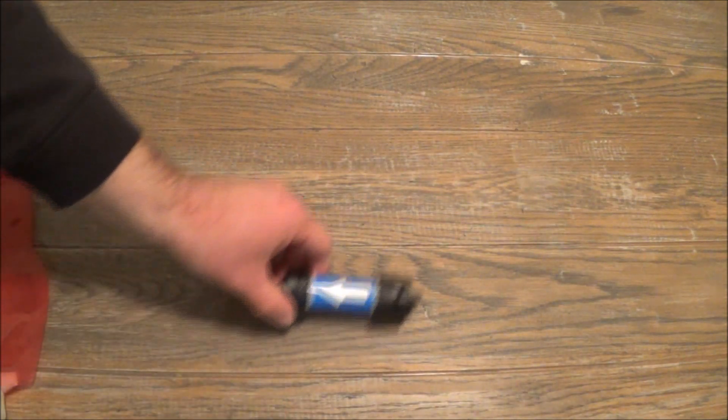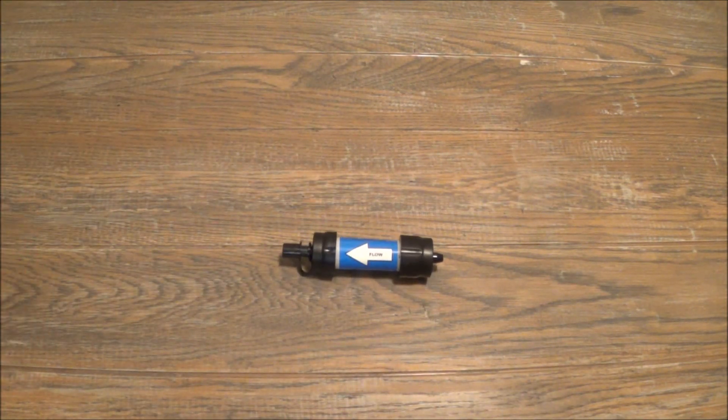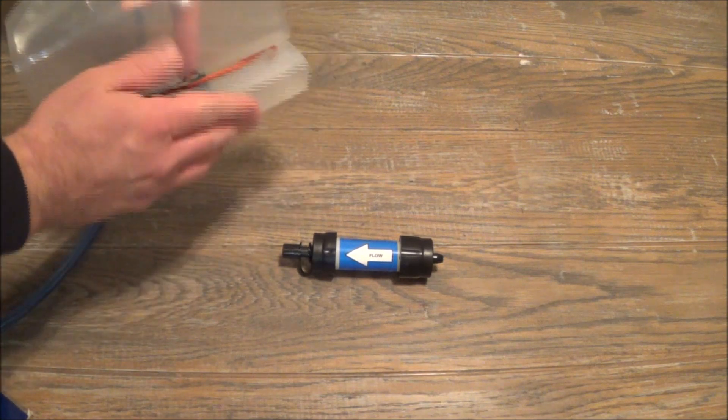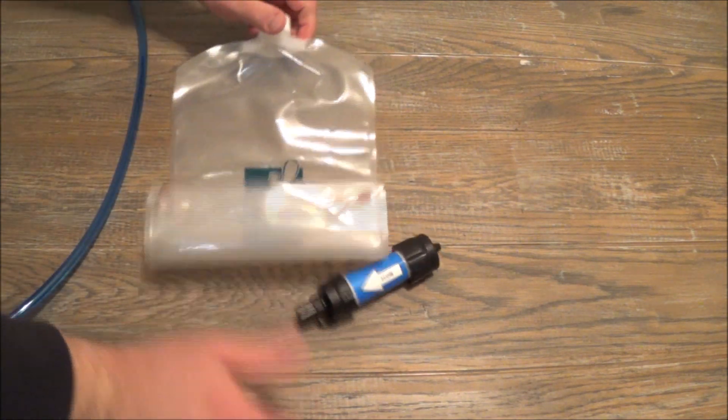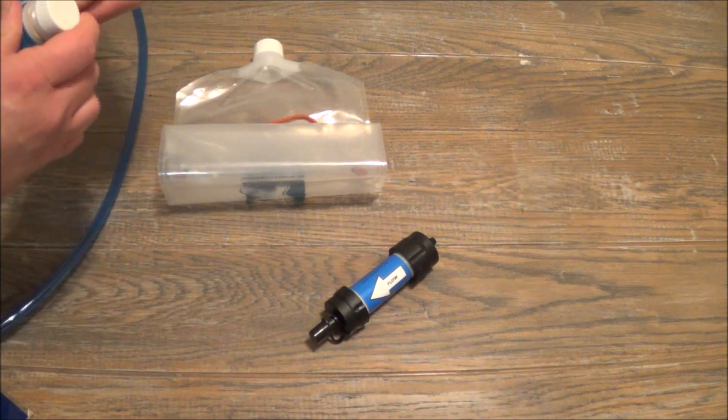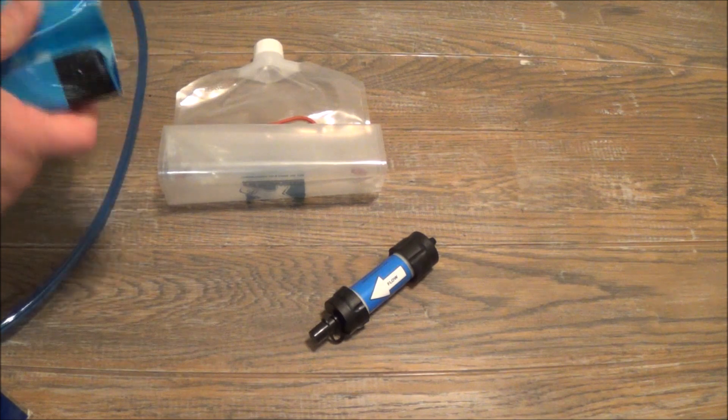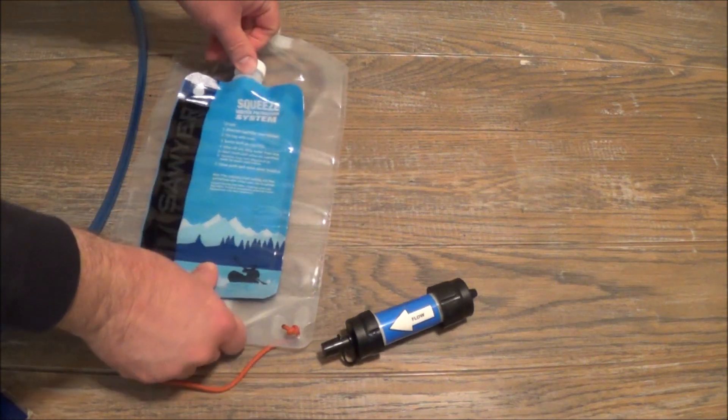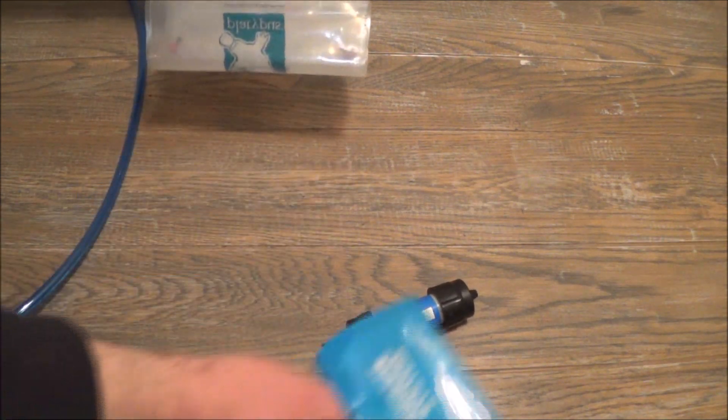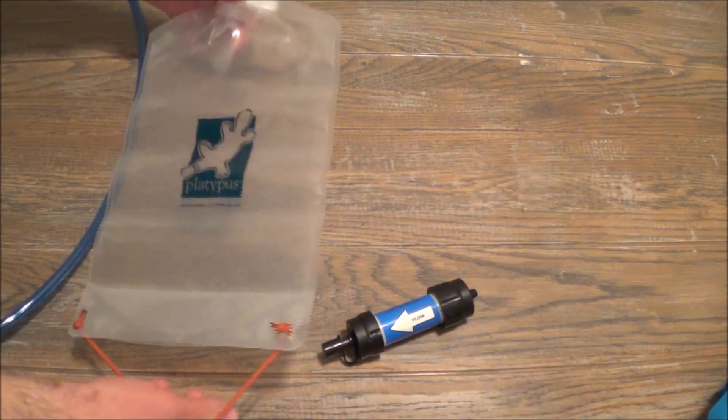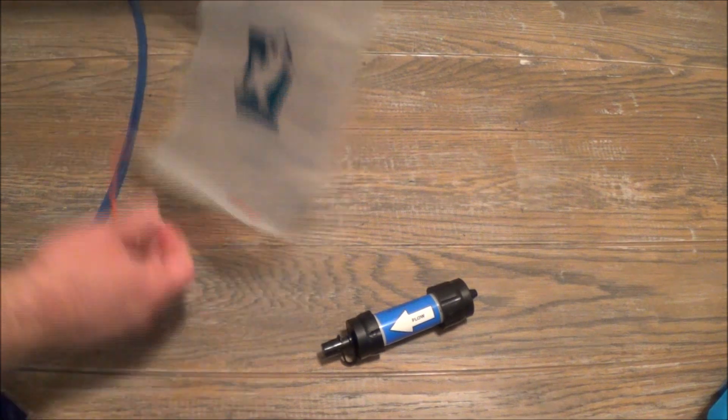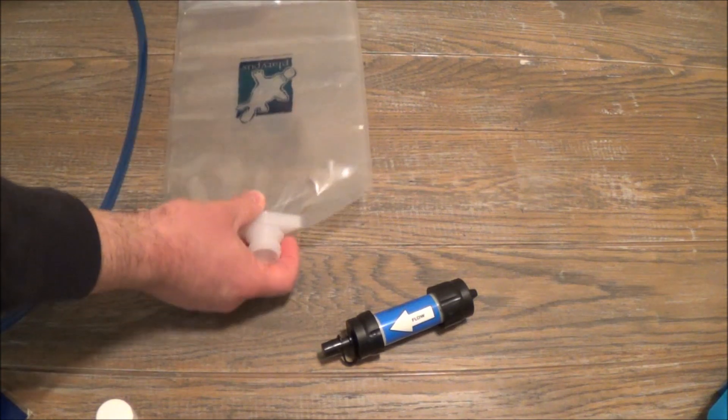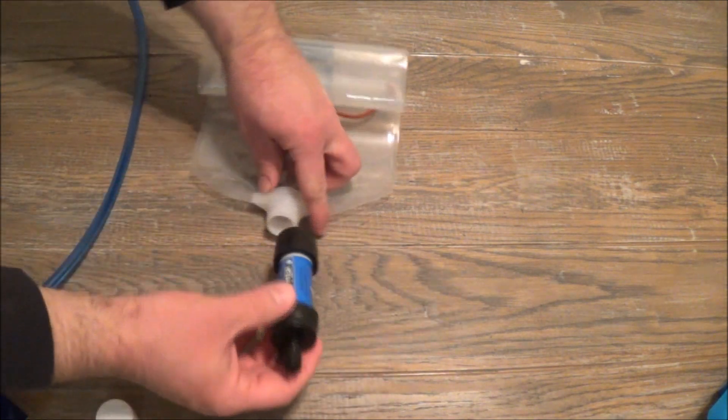The way this basically works is I have a dirty water bag. This is a much bigger bag than what came with the mini. It's a 16 ounce. When I'm processing water, I want to process way more than 16 ounces. I got this—I actually have had this for years—but it's just a plain old Platypus bag, nothing too special about it. The concept is you take the dirty water bag, you put it down in the water, you fill it up, and you screw this onto the input side of your Sawyer Squeeze Mini.